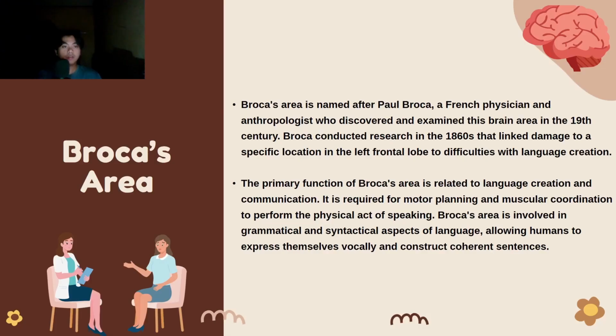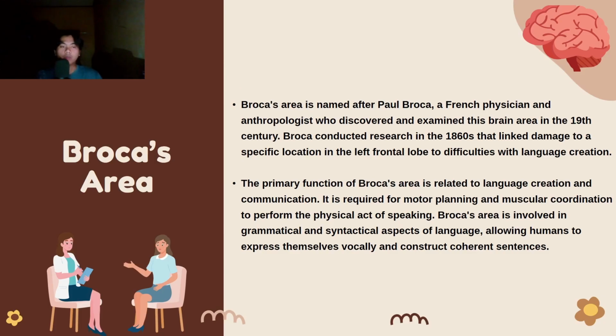Moving on. Broca's area is named after Paul Broca, a French physician and anthropologist who discovered and examined this brain area in the 19th century. Broca conducted research in the 1860s. So, the primary function of Broca's area is related to language creation and communication. It is required for motor planning and muscular coordination to perform the physical act of speaking.